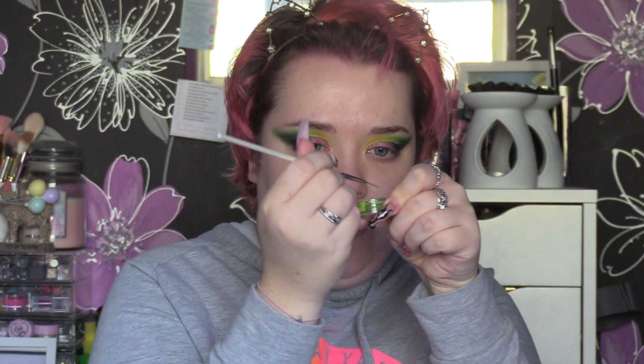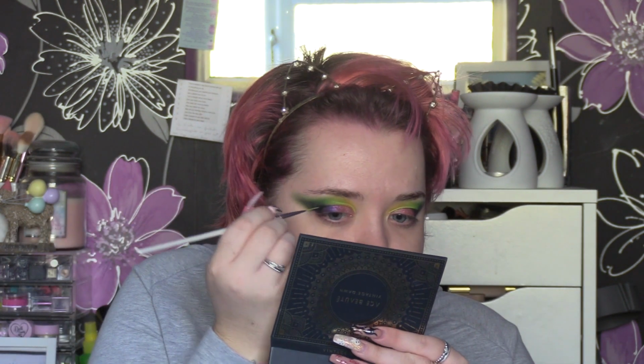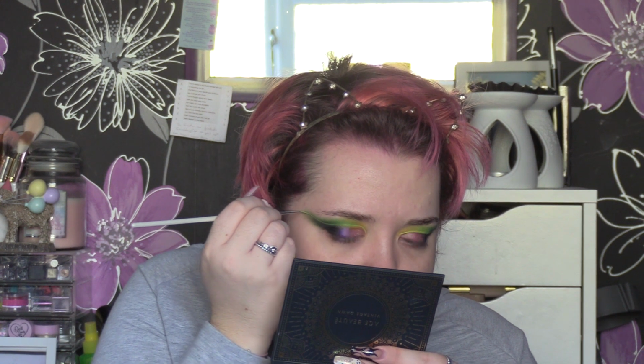So we're going to go in with the darker side of Camo now, and loading up that brush. And then what I do to make sure there's no bubbles is I just drag it along the edge of the pot, because if you get a little drip on your brush, that's also going to make your life more difficult. And then we're literally just going to carry on from where we left off, and we're going to get right to the end like so.